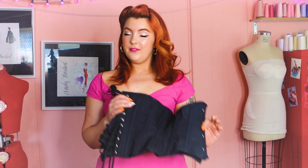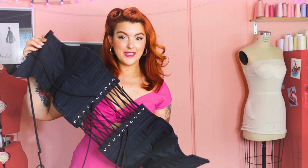And corsets and vintage style are really a pair because there's a lot of specific styling in vintage, especially in the 1950s, that requires an hourglass shape, so you want to really have a defined waist. And I find that sometimes a corset is your best friend to achieve this look. They sent me the Jolly Short 26 inches, and my waist is currently at 30 inches, so it's a 4-inch reduction when it's all closed up, which is quite normal for a corset if you don't want to be tight laced.